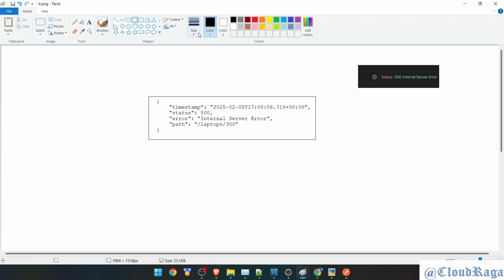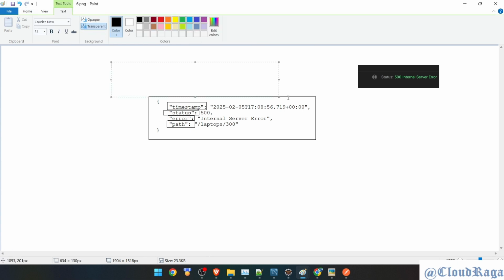So this is the timestamp when the request was made, the date and time basically. Status is the HTTP status code. Error: what's the error? Internal server error happened. What was the API? So path. So you can see in your response you're getting pretty much everything you need, at least for now. This is the standard response generated by Spring Boot applications.